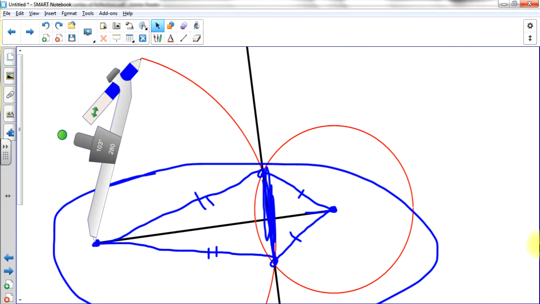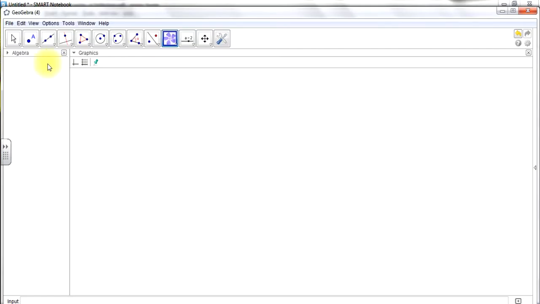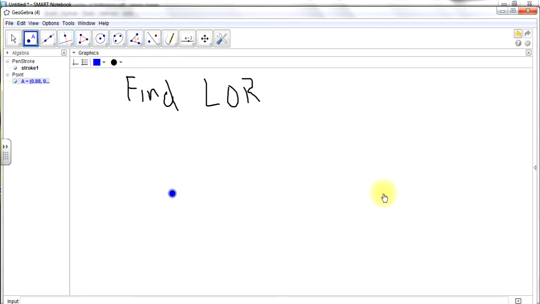Okay, so once kids can understand how to do the constructions of the perpendicular line and perpendicular bisector, then we can actually start constructing reflections. This, though, is how we can find the line of reflection. So let me show you. Let's find the line of reflection here. So find LOR, line of reflection. What I'm going to do is just put 2 points up here. One of these is a pre-image point, one of these is an image point, and it's been reflected. So there's got to be some line that it's reflected over, to map this point onto this point.